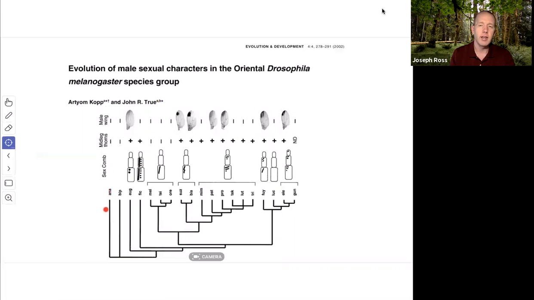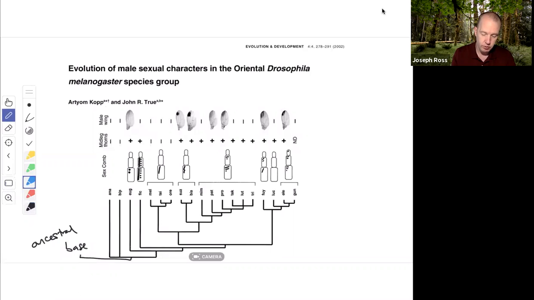And again, these phylogenetic trees are drawn in a different orientation than you might be used to. It's also because I've rotated it for presenting in this slide. But the base of the tree is representing an ancestral state, or what the ancestor of all of these present day species, shown at the tips of the branches, look like.